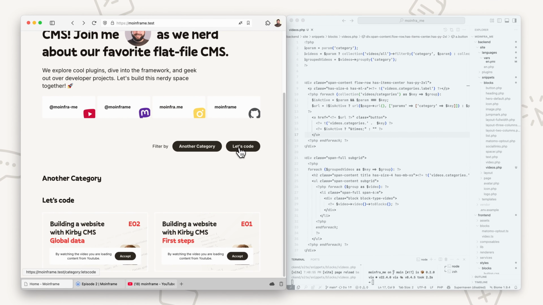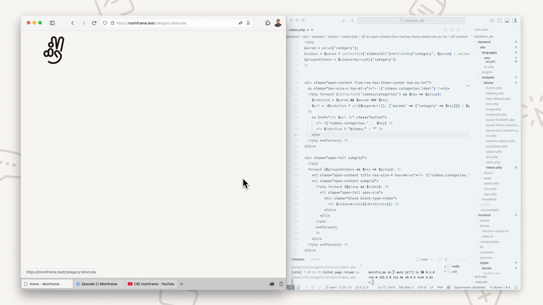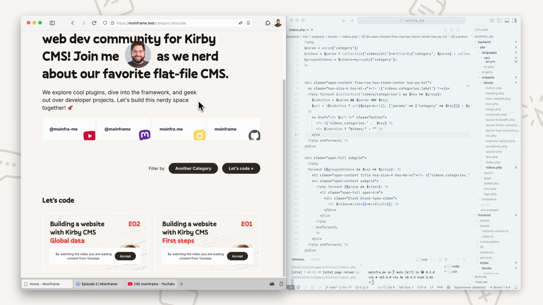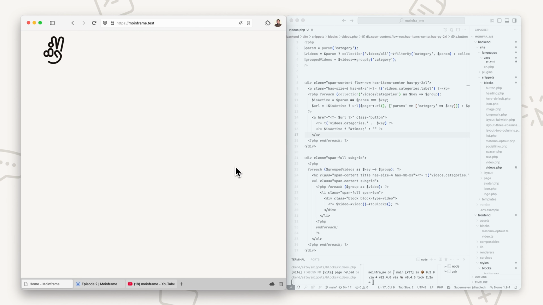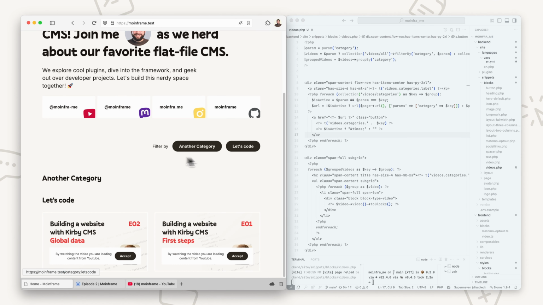So if we click on the Let's Code right now, it will get filtered. We only see Let's Code, and you can see there is the little X. And if we hover here, the URL has changed the page URL. So if I click it now, it will reload the page and our filter is gone. And that's it with today's video.